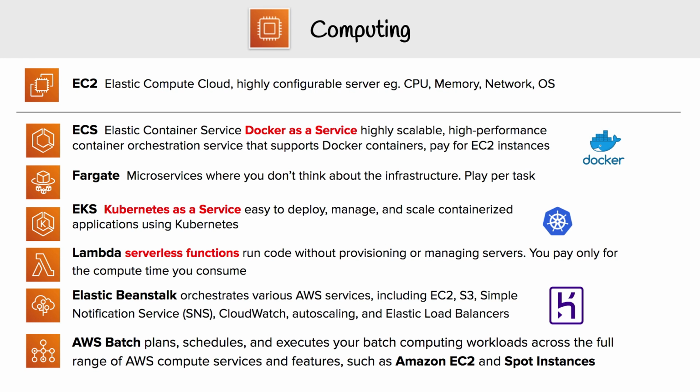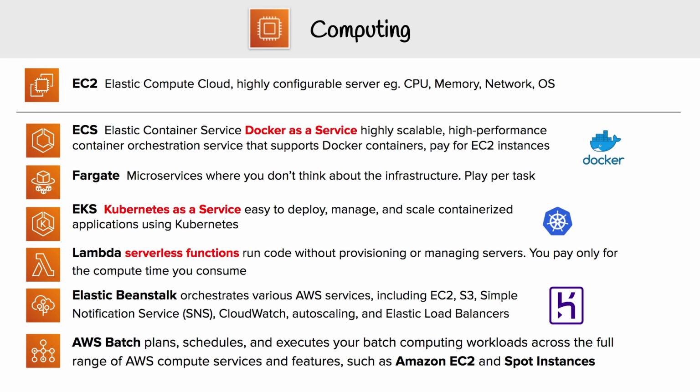And you can see that I've made a division there, and that's just to emphasize how important EC2 is, and the fact that basically every service under the hood is using EC2. So no matter what you're using, whether it's a Lambda, RDS, or Redshift, they're all running on EC2 instances. They just might be abstracted away from you because AWS is managing those EC2 instances, okay? And so what is EC2? Well, it's a highly configurable server where you get to choose your CPU, memory, network, and operating system, okay?